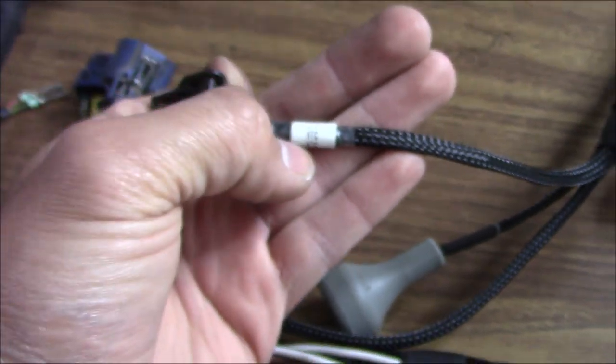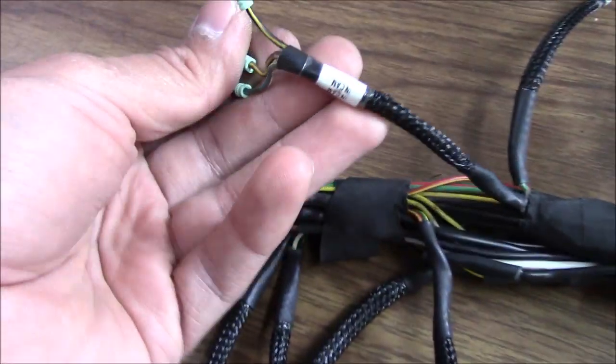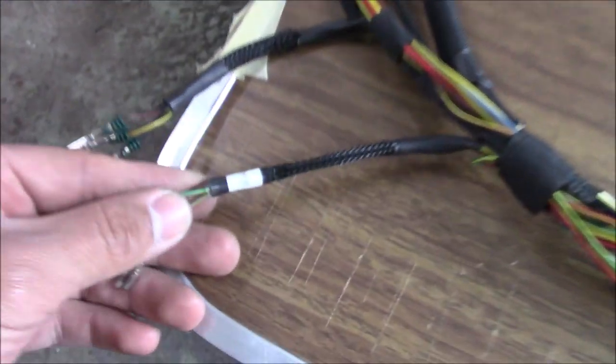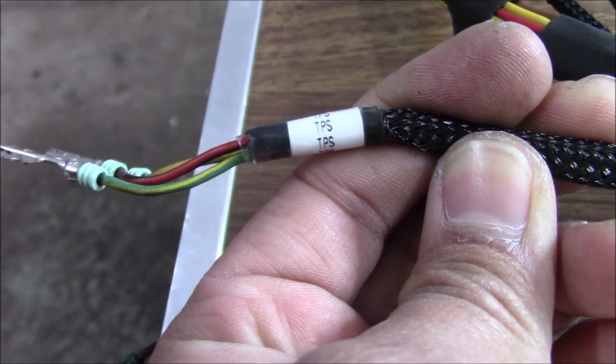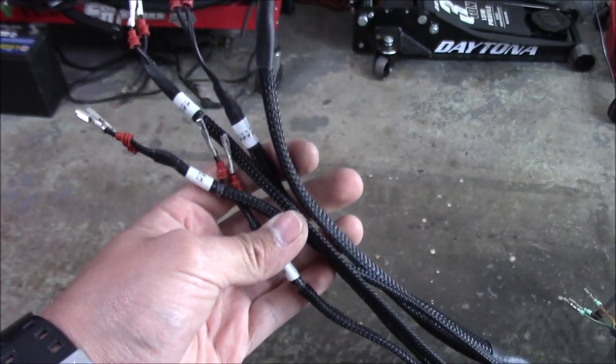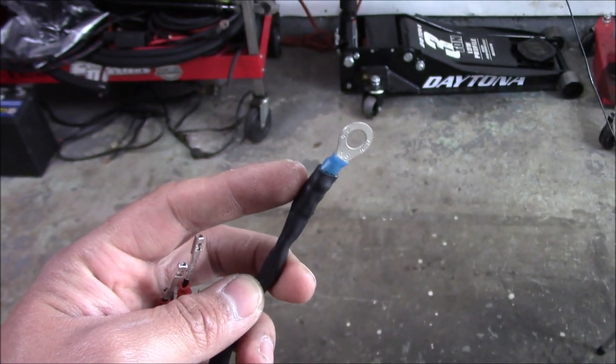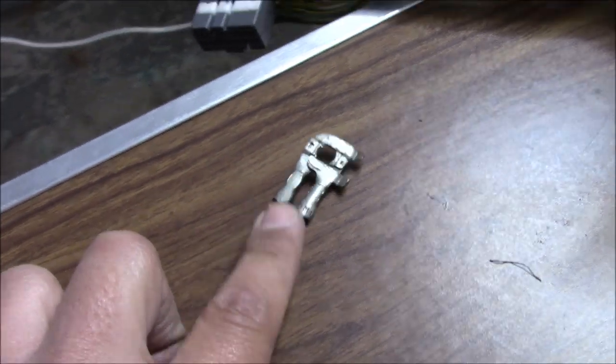I waited for the clear shrink wrap — I put it over the labels. That way they won't get destroyed or discolor. You can see the clear shrink wrap right here and they're going to stay good — you can always read it, if it gets dirty you just wipe it off. I just finished doing the clear shrink wrap on these guys as well. Here's a better look — here's the TPS plug. I took all the connectors off — they're all labeled. The injectors ground I cut off and added a ring terminal because that looks better than the old one — I put all the grounds together into one terminal.